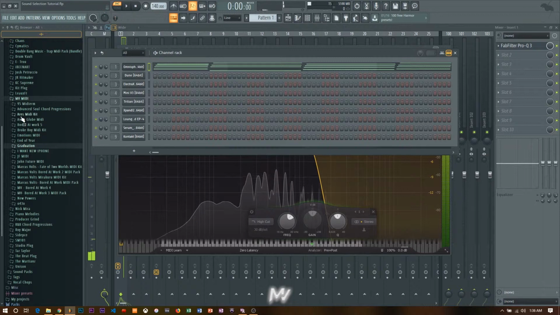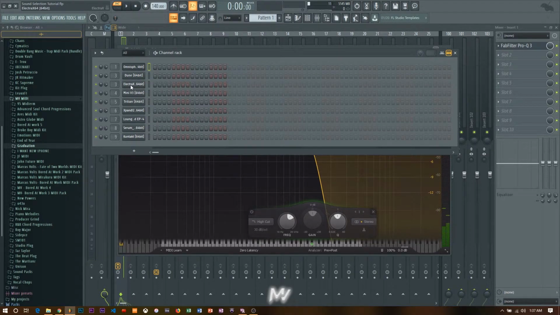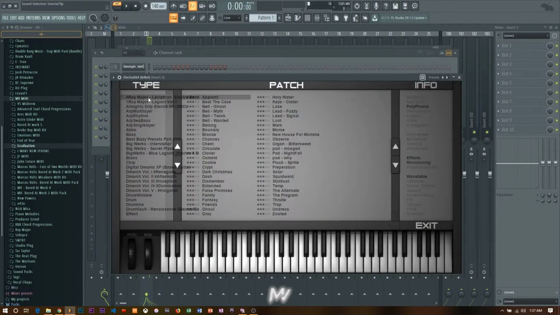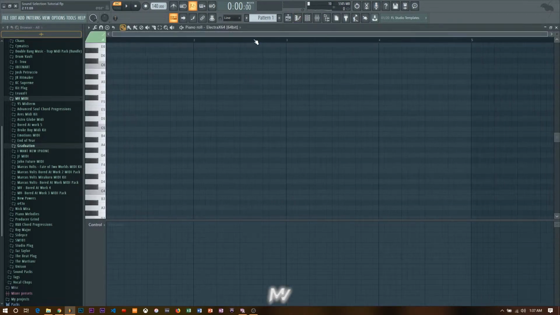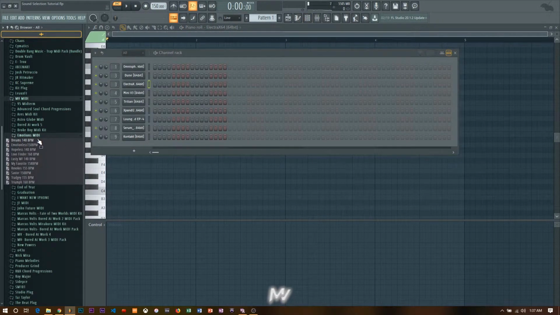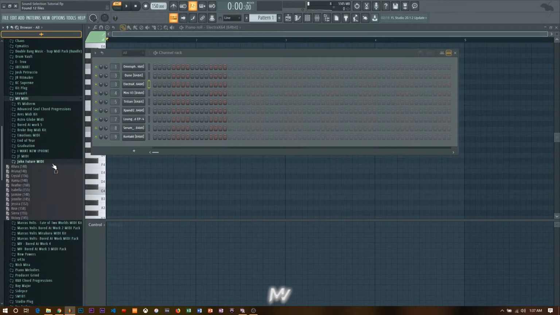Essentially, if you want to get the sound you want, have it in a certain frequency. If you want something more exciting, you'd probably go and use different saws. I'm just going to go to Electra X and find something loud and in your face. You probably wouldn't use this for something like Drake's Marvin's Room, but you could use it for something more high tempo. Maybe I could speed up the tempo and throw in a better MIDI than that.